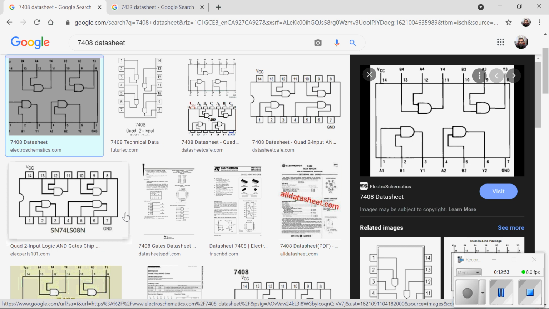Now, when you actually have this chip in your hands and you're putting it into a board, you wouldn't be able to tell which pin is which. There are not numbers on them. However, there's a notch here. So from that notch, you go counterclockwise and then count up 1, 2, 3, 4, 5, 6, 7, and then they keep going counterclockwise. So opposite of a clock, starting at the notch.